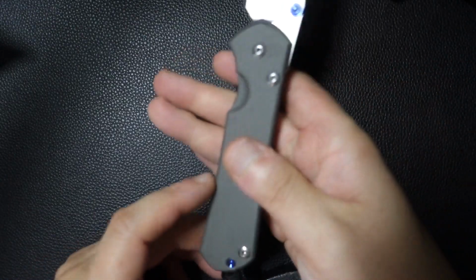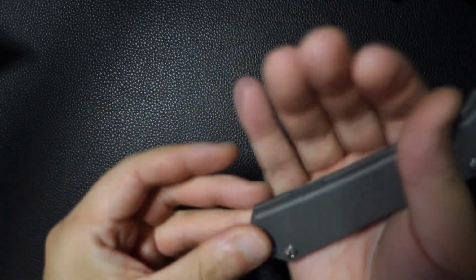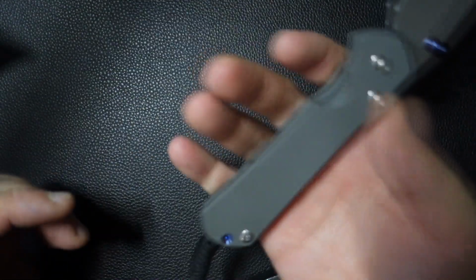Okay, so what are my overall thoughts? Well, right off the bat, what I did was I took the pocket clip off because it actually was digging into my hand. But when you take off the pocket clip, it's actually okay. But what are my general thoughts even to this very day now that I think about it?